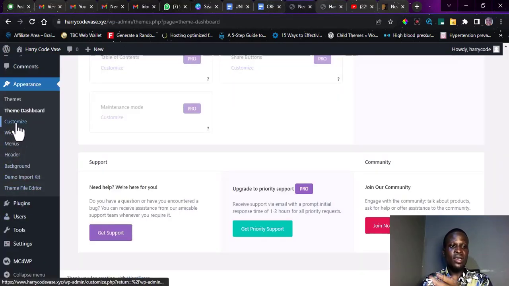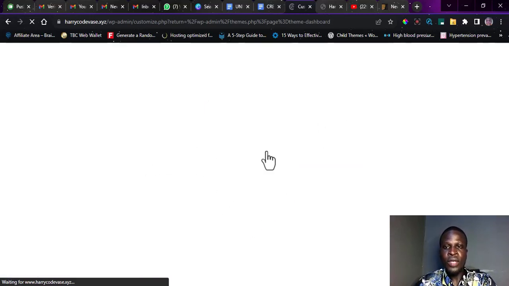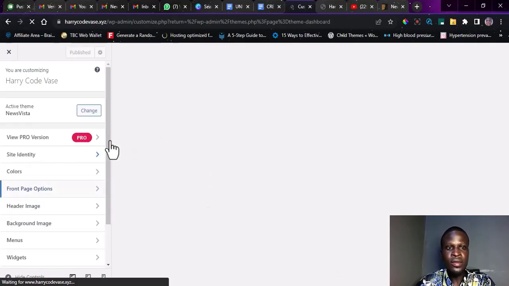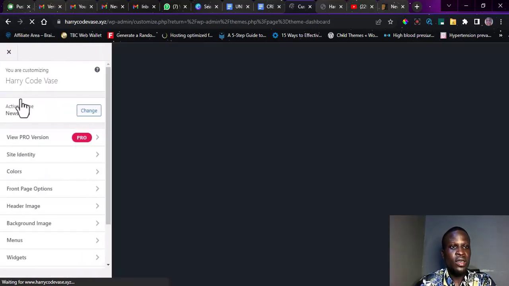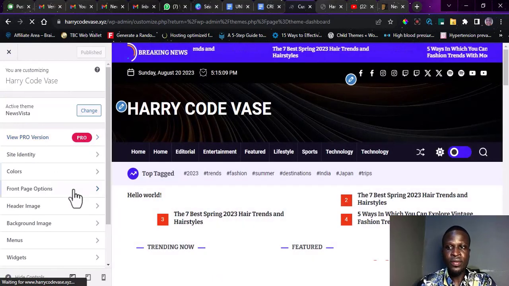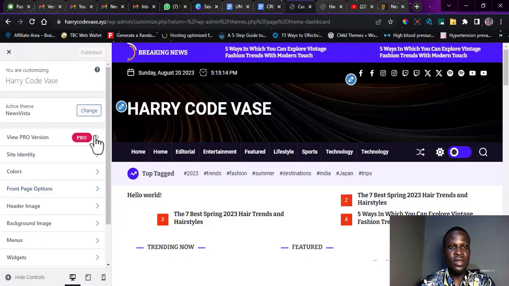Now let's look at customize. In the course of creating the blog, we'll be looking at all these areas to know which one to edit. So we'll click customize. Now when you head over to customize, you can see, like we knew before, the theme has a pro version which you can actually buy, but we're not buying the pro version. So this is the customize section for this theme right now.